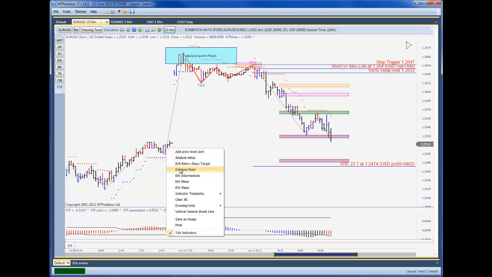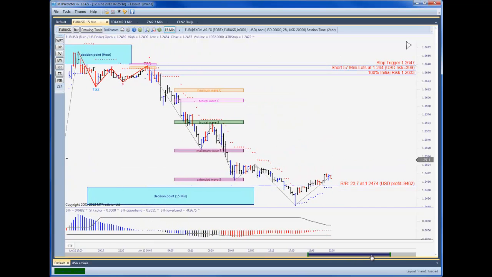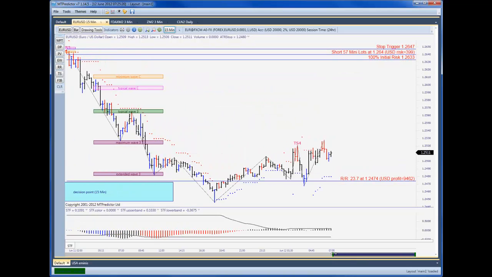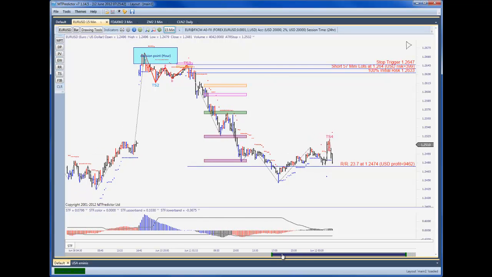So if I put a DP off this level, again this projects in advance a potential support zone, and as you can see it was still way below the market. But look what happened. If I go through to real time now, as the market declined down, just look where this low actually came in, which was right at this decision point level, which was projected off this pivot well in advance. So as the market was coming down here, you could have had confidence that it was going to go down to this level. But that was just an aside point to show you another technique we can use in MTPredictor.